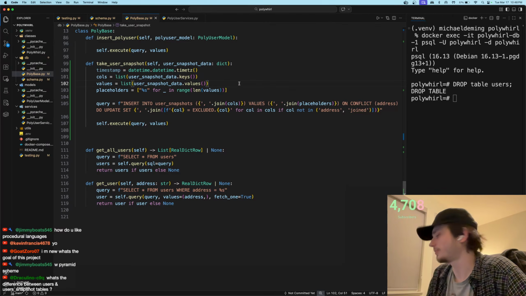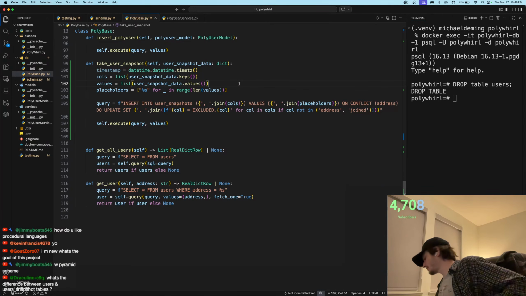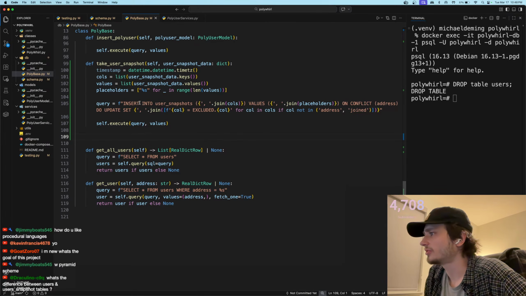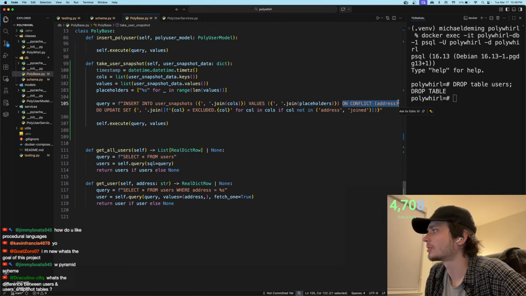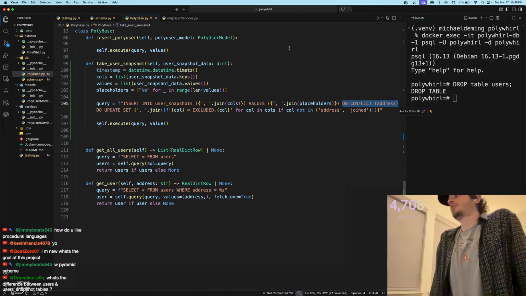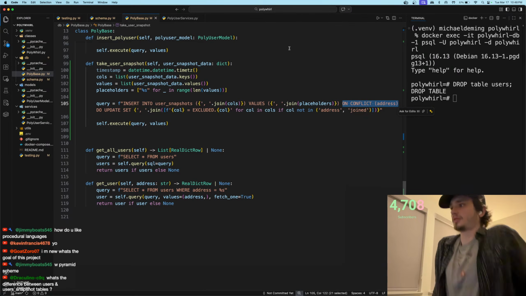Yeah, so that's kind of why I'm doing this. So we insert into snapshots values. Now the thing is, what happens if something gets taken on the same timestamp?